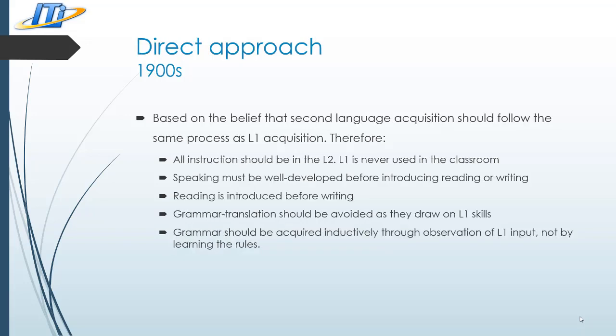Moving on to the direct approach. So in the early 1990s, due to the change in the industrial climate, along with the increased international trade and travel, there was a much greater need for people who were able to communicate in foreign languages. The grammar translation approach was failing to produce this communicative competence. And so in a large pendulum swing, teachers began to experiment with techniques more closely resembling first language learning strategies.